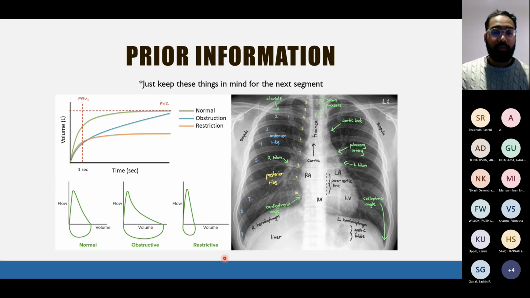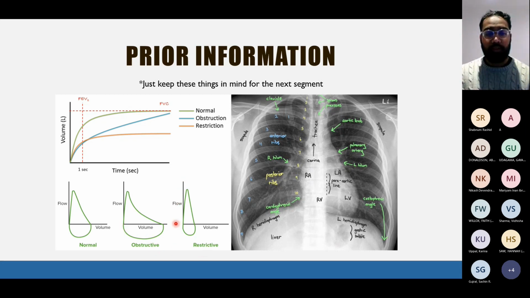And these are flow volume loops. Again, a visual representation of different types of lung pathology. So we can see this is normal. Obstructive, it's harder to get the air out because it's being obstructed. Therefore, the curve takes much more time to get back to the bottom. So it takes longer because it's obstructed. And then when you inspire again, it takes way longer because of the obstruction.